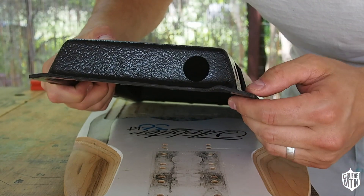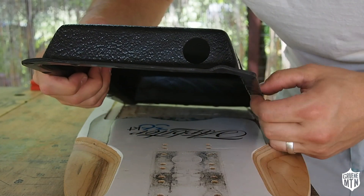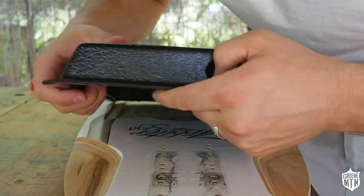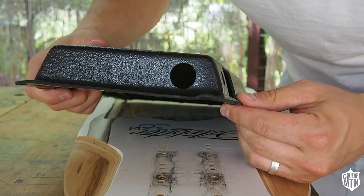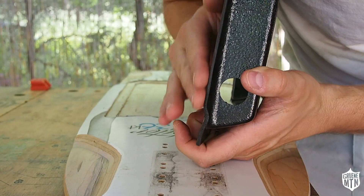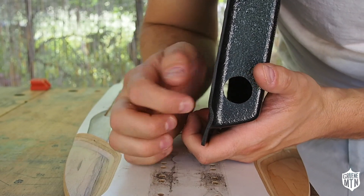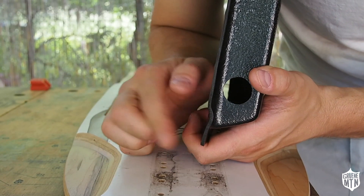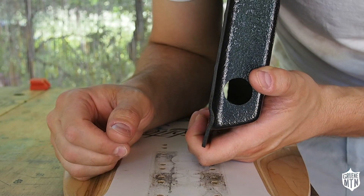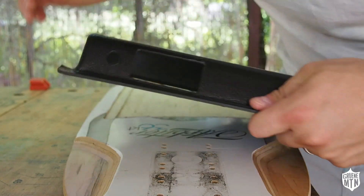Not too much of an issue. I plan on putting a little strip of weatherstrip in here, so that's going to be fine. If it gets to be an issue getting it tight with the screws, I will either shave it down or heat it back up again and clamp it to get it straight. But I'm just going to go ahead and move forward from here — this seems fine.